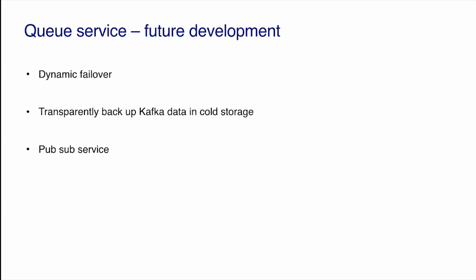Finally, we want to build higher level features on top of the queue service platform. For instance, one thing we're considering is to build a PubSub service on top of it. All right, so automated stress testing, sharding, and emergency failover, and finally queue service. These are the major projects that we did in the past year that helped us combat all those challenges of reliability and also paved the way for the future of Kafka as a service at Dropbox. That basically concludes our presentation.